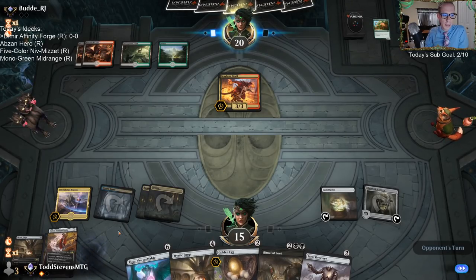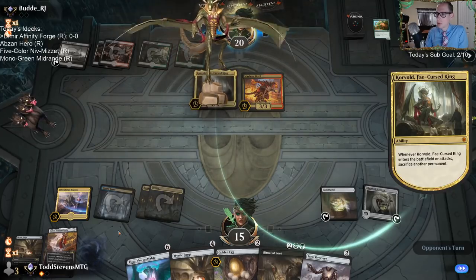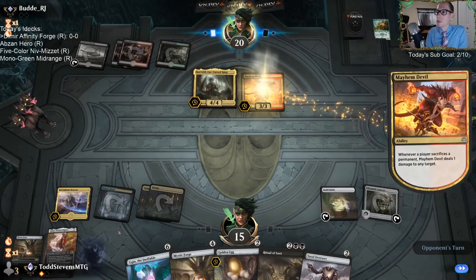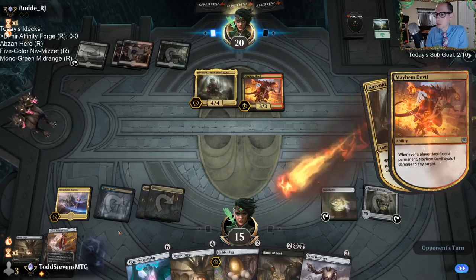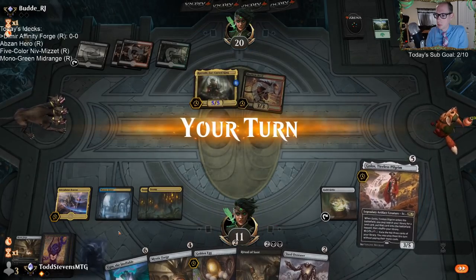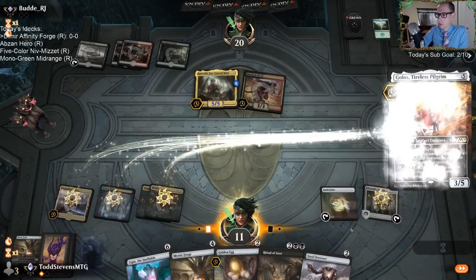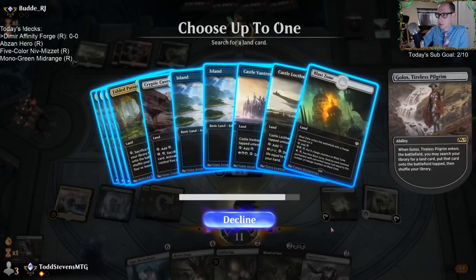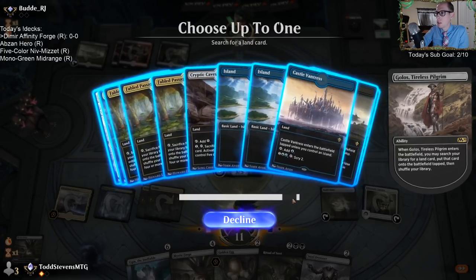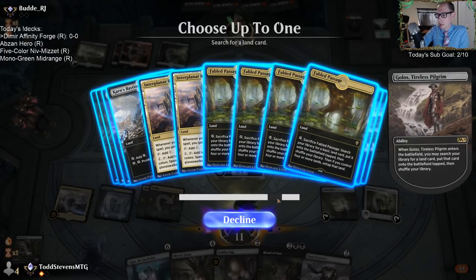This is standard. We're playing standard. And that's why I wanted a land drop, because Ugin could kill Korvold. So we're gonna have to play this to get a land drop. So I could grab an Interplanar Beacon, and then I gain an extra life with the Ugin.